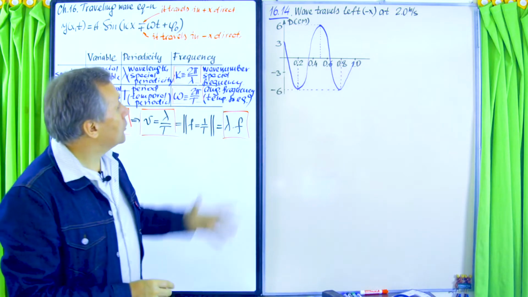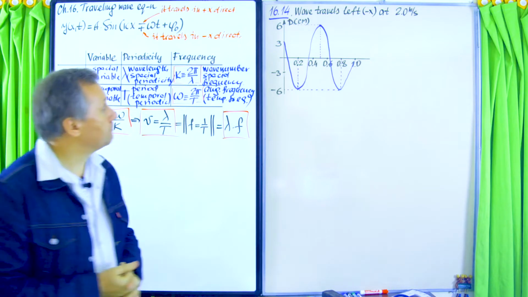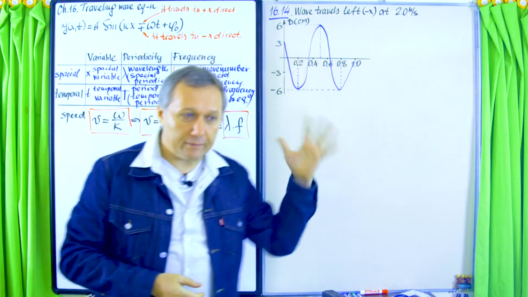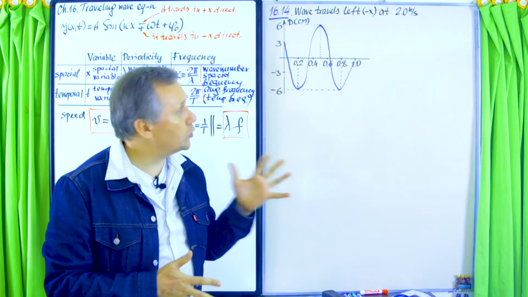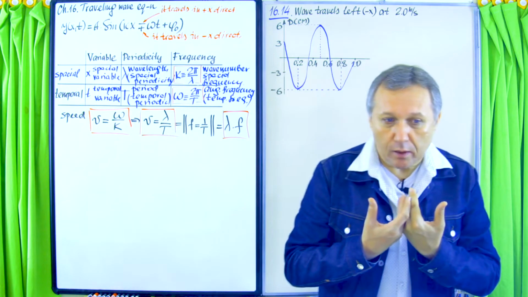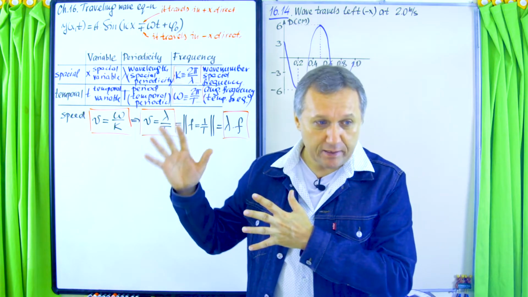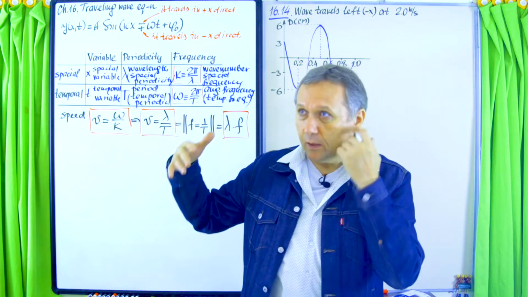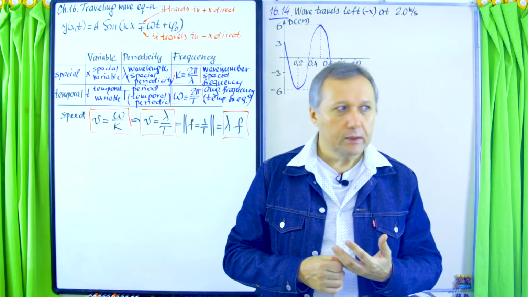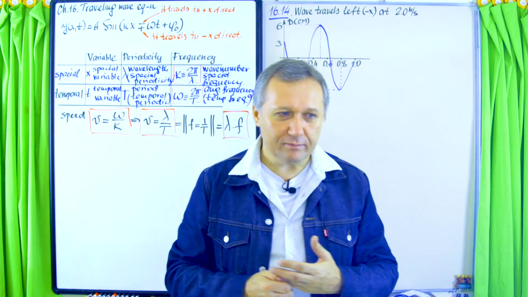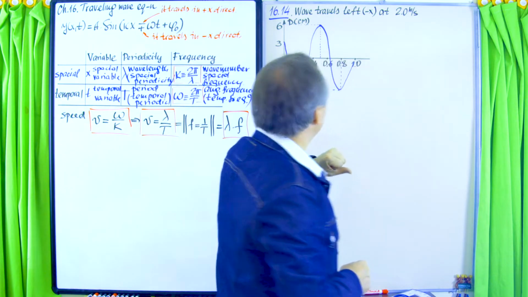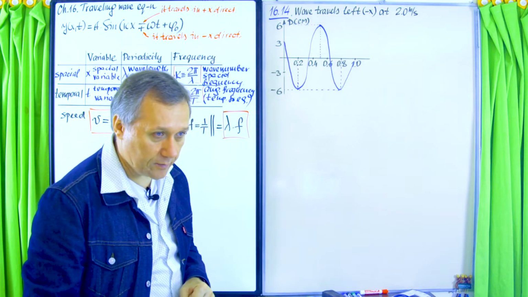So what do we have here in problem 14? We have a wave, which we know travels to the left. The book says just to the left with speed 2 meters per second. But of course, it tacitly assumes that you are going to take the negative x-axis in that direction. I mean, to the left means the negative x-axis, although I'm not a big fan of these tacit assumptions, but anyway, it's not a big deal. So we have a wave propagating in the negative x direction.